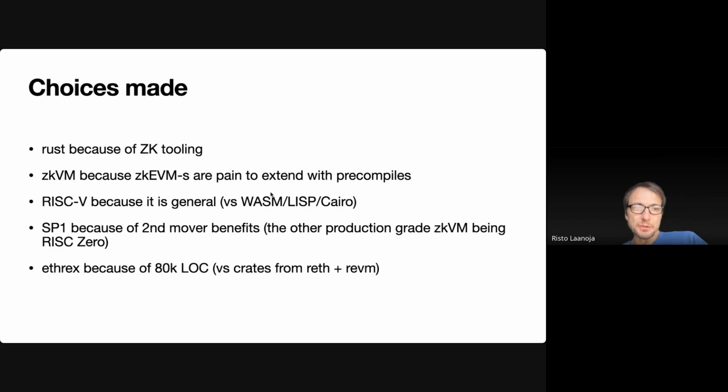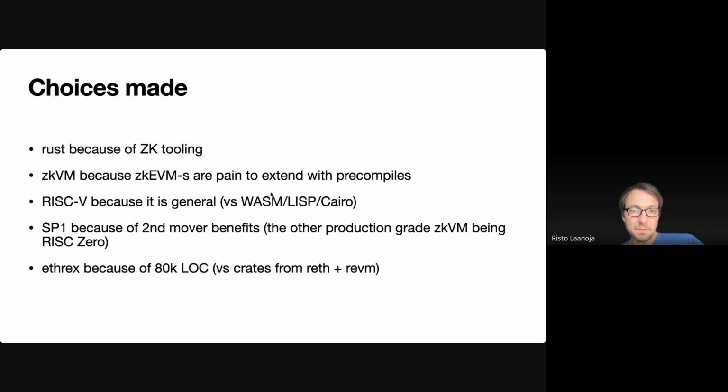And there are basically 2 production-ready ZK VM implementations, SP1 and RISC-0, and I just chose SP1 because I like it more. I think it's mostly because it's a second mover. RISC-0 was the first one, it took some decisions, but SP1 learned based on those choices and did some stuff in a better or more general way. So I think there is more freedom to do stuff on the SP1 platform than RISC-0.